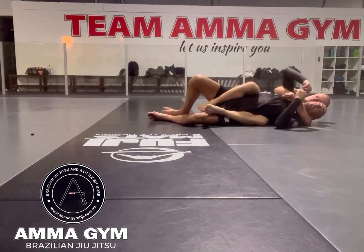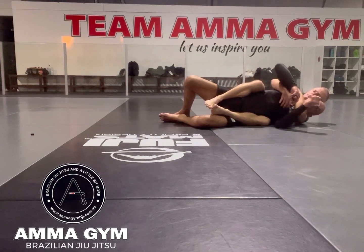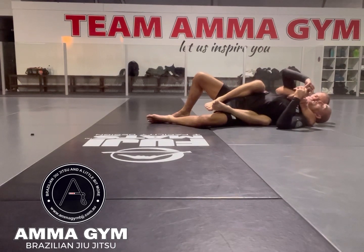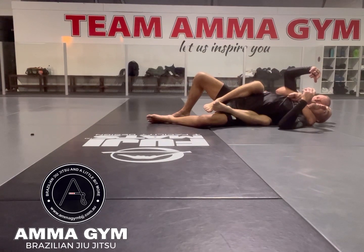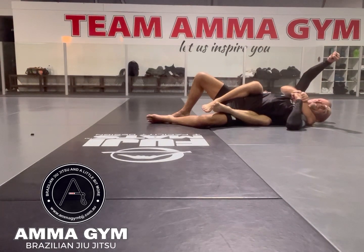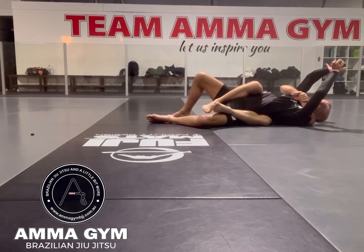If I'm here, I try to get my head onto the ground. Now, he's generally going to kick the squeeze on and it's going to be uncomfortable. But that's what it is. Think about it this way: if I hit the snake out, I get mounted and my arm is in the armbar. I can't do that. So the first thing is I cut my hand.